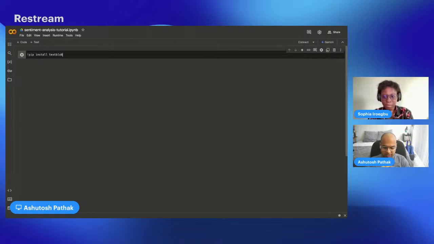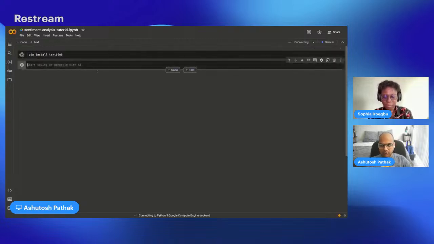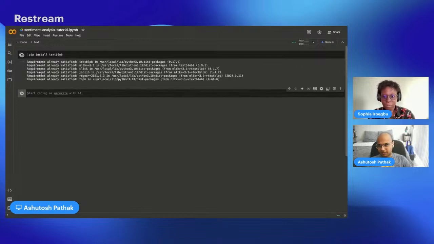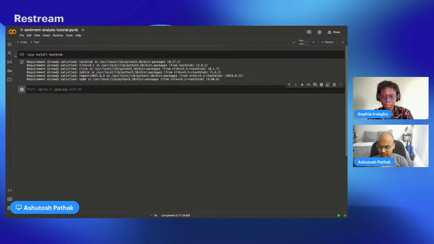We are going to hit Shift Enter, which is going to run this cell, and as soon as it runs this cell, it creates another cell for us. So it checks and installs, and we're done. It turns out that it's already installed in this environment.